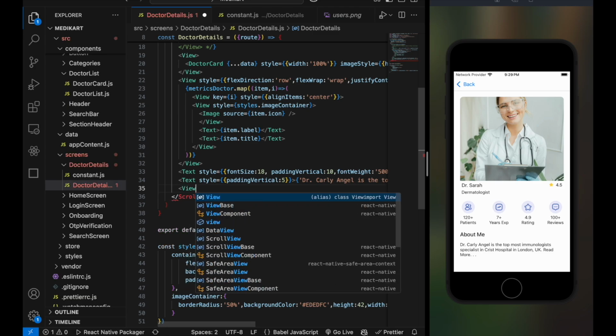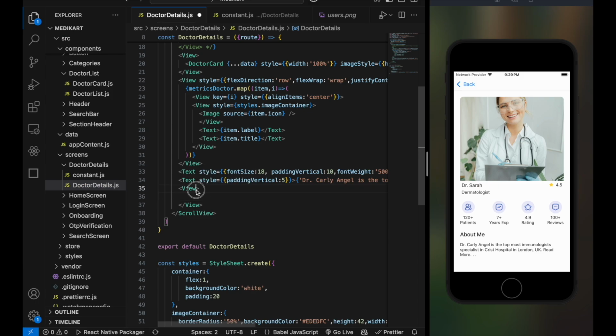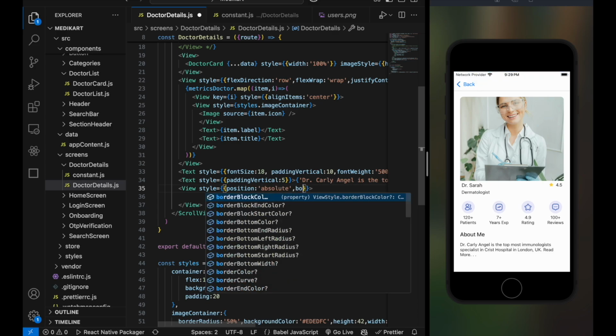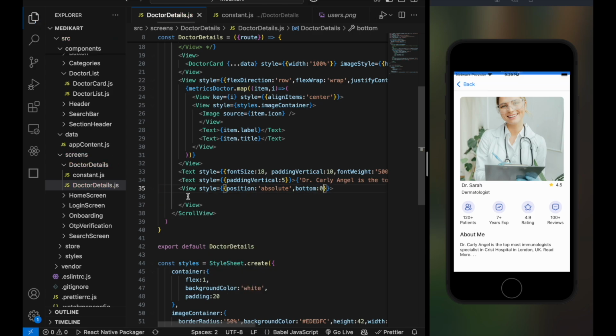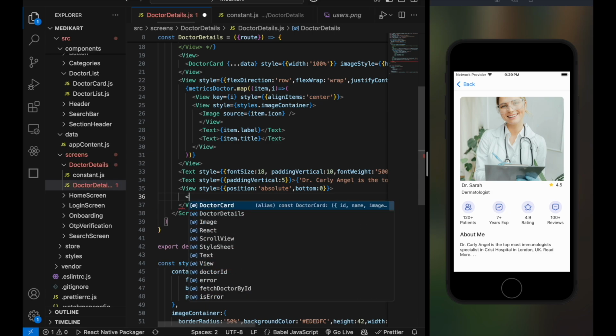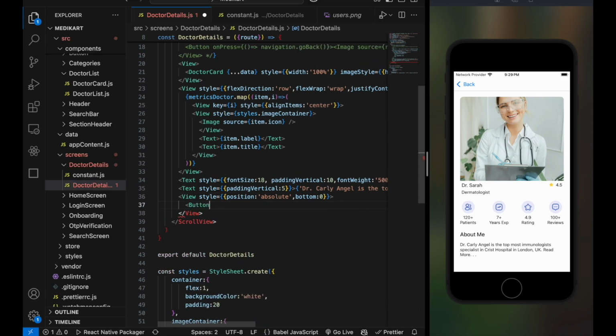And below we'll display the button. Let's give it style, position absolute, bottom 0, and here we'll give the custom button. Label, book an appointment.